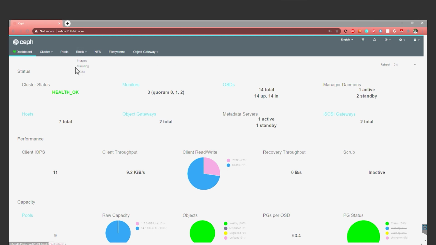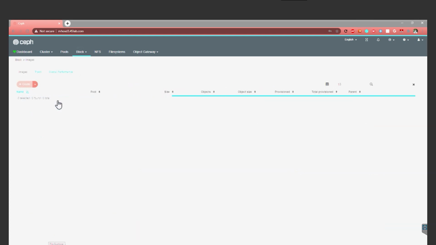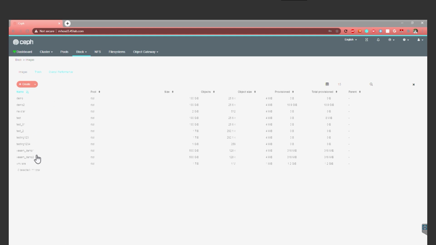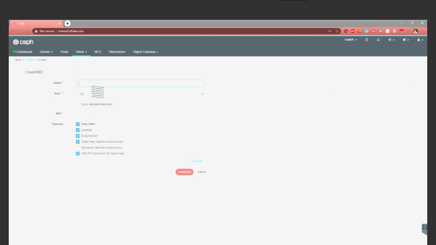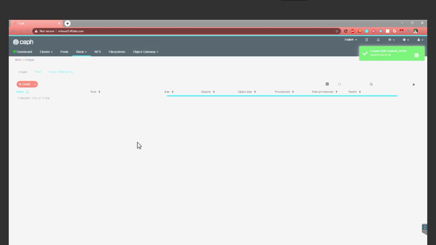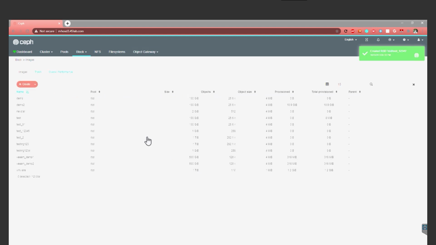Ceph, it's as easy as going to images. I'll just let these load. You can see Veeam 1 and 2 are there. Going to create, give it a name, select your pool, select your size. We're just going to give it 1 gig here. And then if there's any features you want to give it, depending on what you're using it for, you would do it here. Then you create that RBD, and instantly it gets created. They're thinly provisioned, so you don't have to wait around while it gets created if you're creating a very large one. So back to the demo.